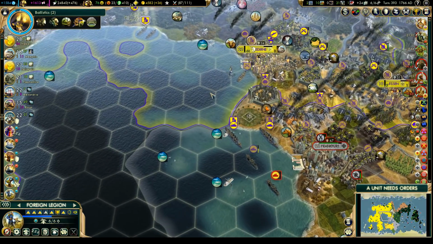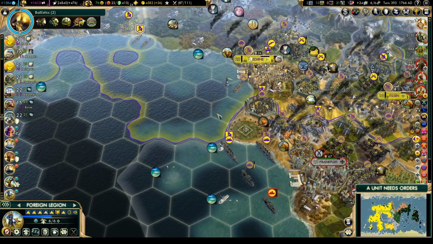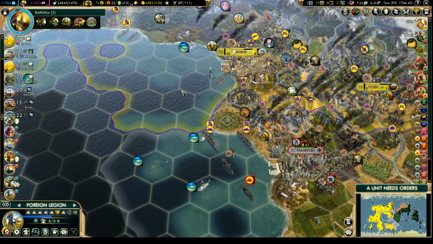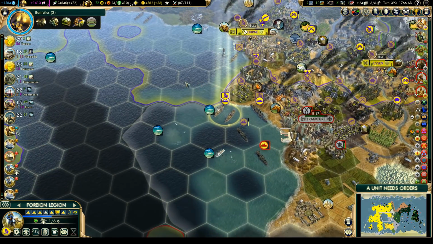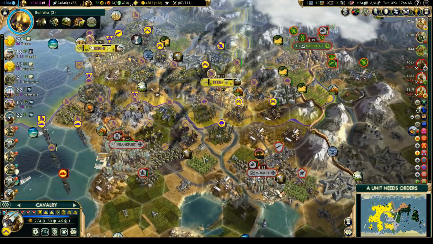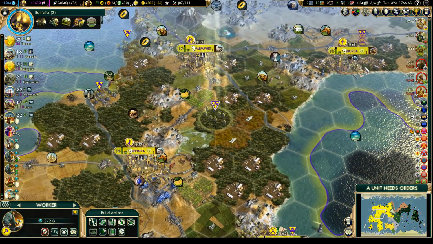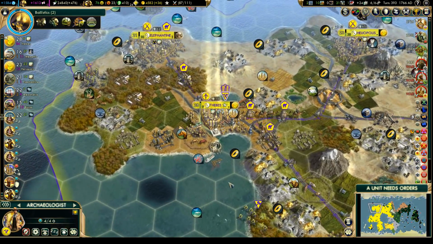I have to be careful around here, because sometimes I miss that one of the tiles is in range. 2, 4. This is fine, and I don't want to leave an exposed land unit embarked in the bombardment range, of course. Wait. Fortify. Let's get rid of this road.